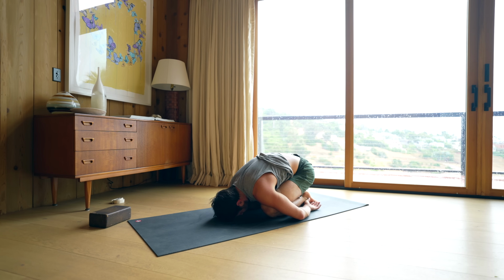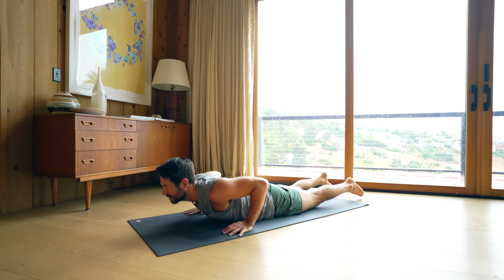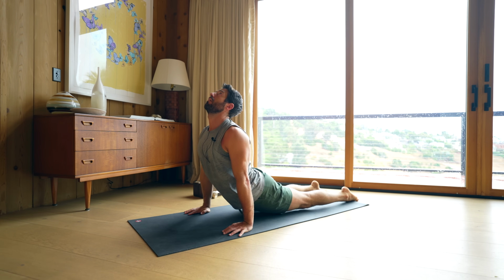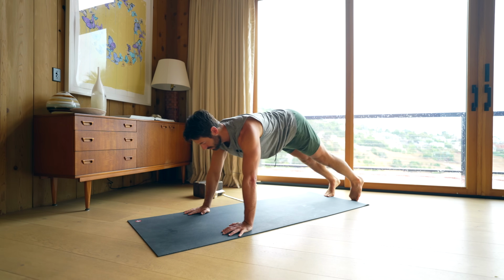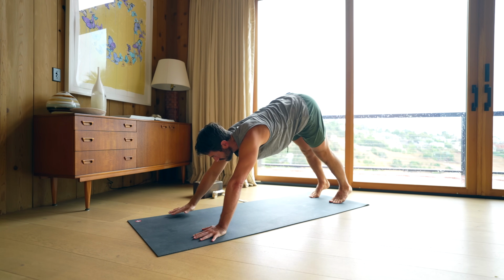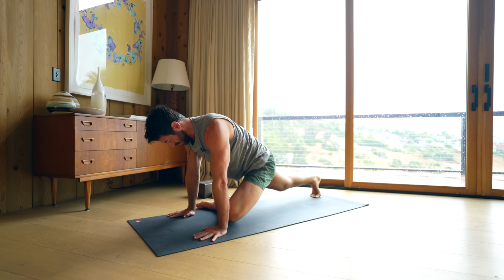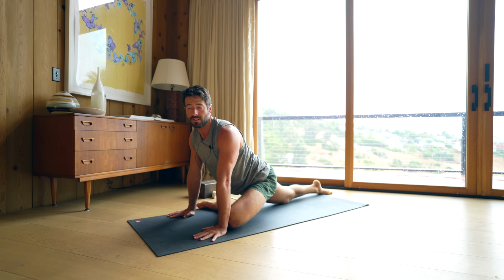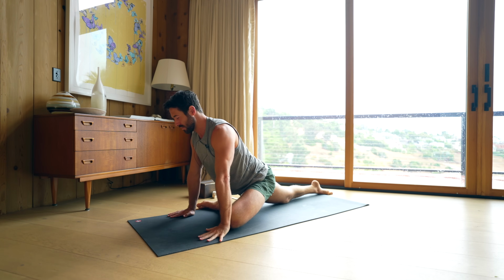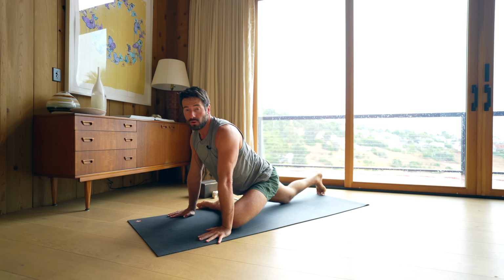Roll into up dog. Back into down dog. Now from here, you can bring your right leg up for single leg pigeon. If single leg pigeon doesn't work out for you, you can do some other hip opener. You can lie on your back and do ankle to knee pose. You could do cross-legged forward fold.